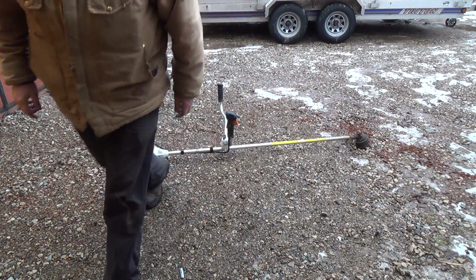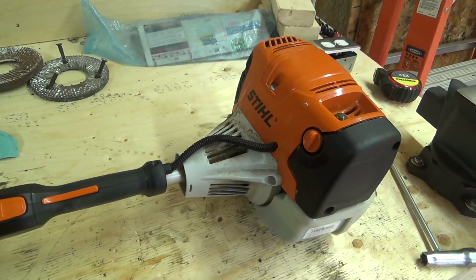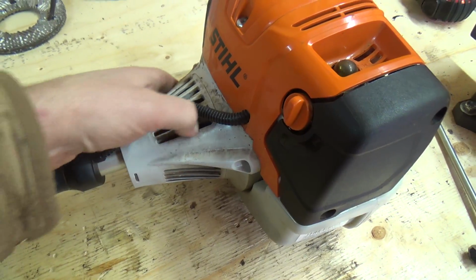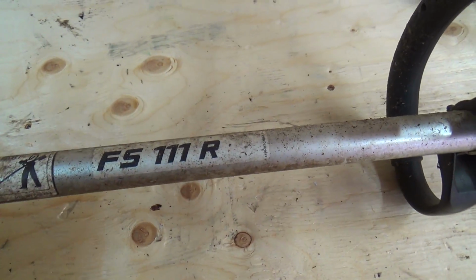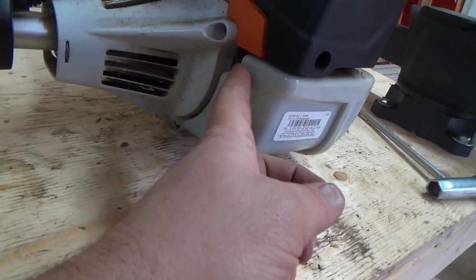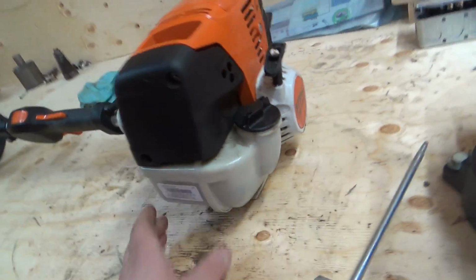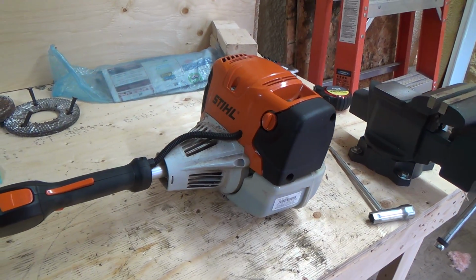Stay. Okay, I got the other one up here. Let's take a look. This one is a fairly fresh, newer model, although it doesn't look new. This is the FS111R. Good machine, I like it. And this is the size of the fuel tank. It's a bit wider maybe, but it's not massive, huge, but God, it goes forever. Like it just keeps going.